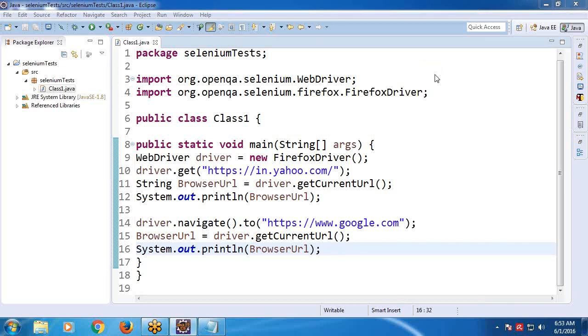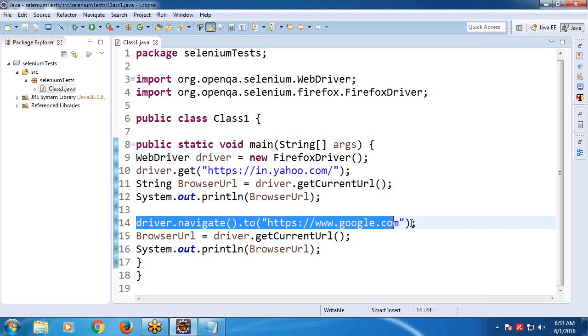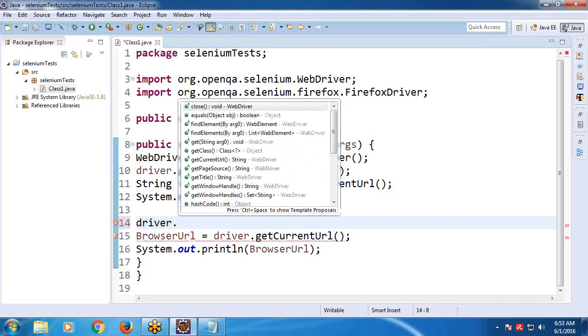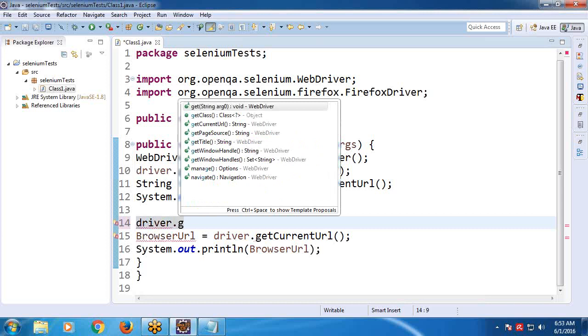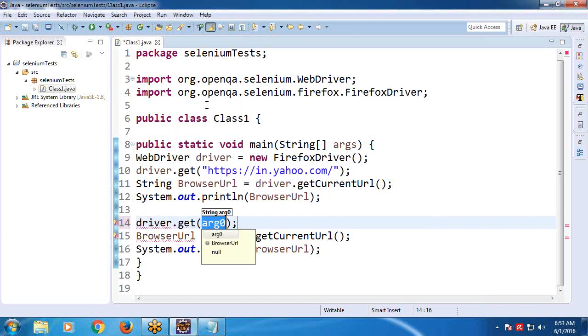Saloni, without the navigate to method, I want to perform the same operation. Don't know, sir. See, driver dot get, sir. Driver dot get with the URL.